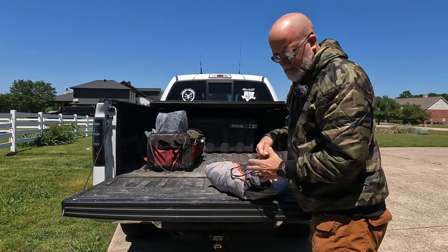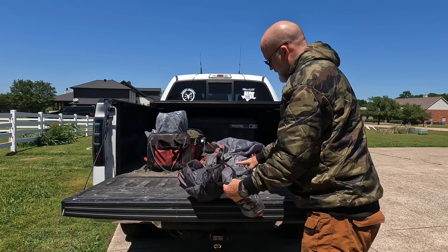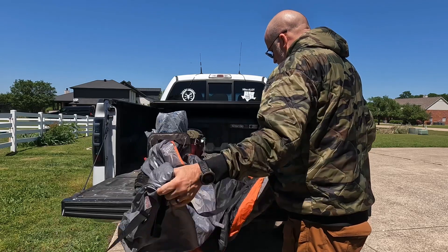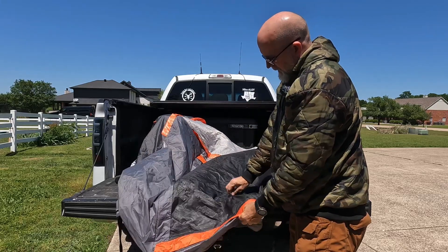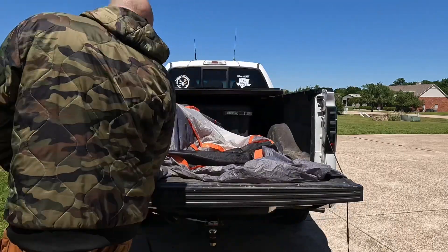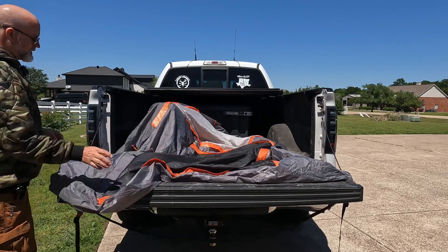The most important thing when putting this tent up is to find the door, because the door is going to go right here over the main body of the tailgate. When you unroll it you're just looking for this huge strap — it's one really long strap that goes underneath the tailgate. When you find it, you know you've found the door. At that point I'm leafing it out, making sure I've got the right end facing up, and then the first thing I do is just hook this strap underneath the tailgate to help hold it into place.